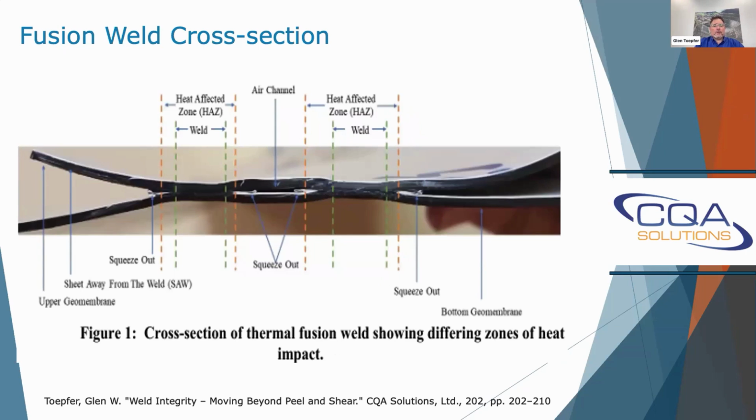But in looking at some of the papers from Dr. Rowe and Dr. Peggs, which I used as a reference when putting this together, I illustrated on a sample here a cross section of a fusion weld, a dual track. You can have a weld on the left and right sides here of the sample, illustrated by the green hashes, and then an air channel in the middle so you can non-destructively test it. And then the important thing to note, though, is this heat affected zone. There's an area where the heat is affecting the geomembrane outside that weld. The heat being introduced during welding is impacting the geomembrane, and it goes beyond just the weld area.